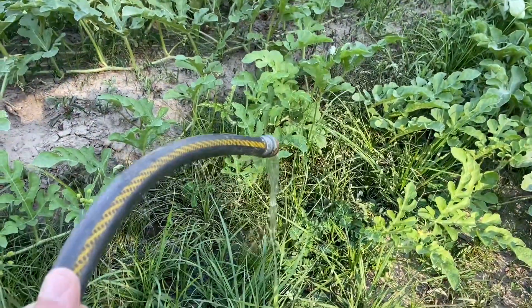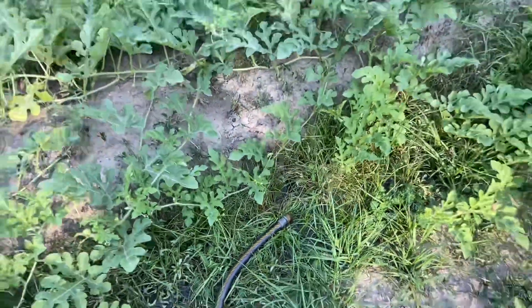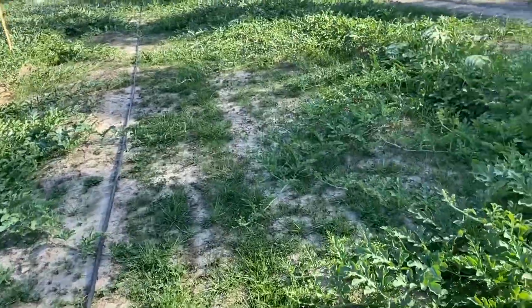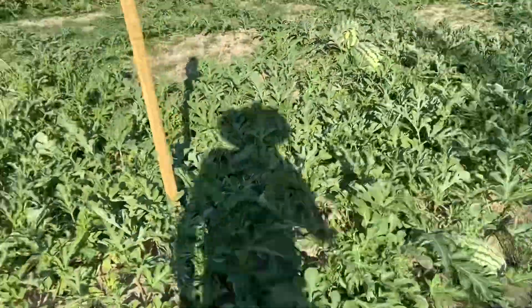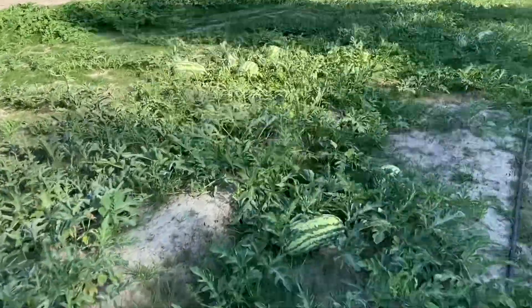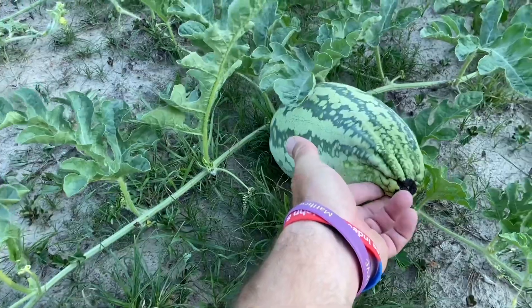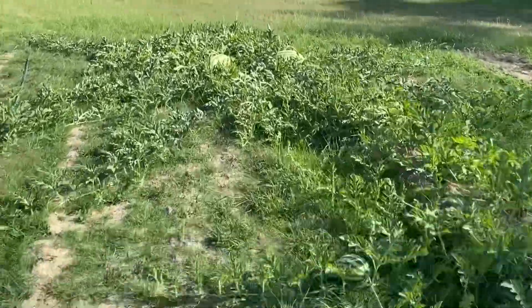We're working on flooding some of these rows to help our watermelons out — a couple gallons a minute. I'll let it run all night, fill the generator up, let it run as long as it will. We have some nice melons and I don't want to lose them. The plants are starting to wilt, temperatures are in the high 90s during the hottest part of the day. One of my scarecrows is out here trying to deter squirrels and crows. It's been a battle this year — lack of rain has caused a lot of problems, and you can see the plants just shriveling up. Last year we had too much rain.